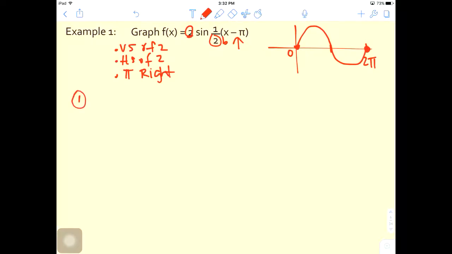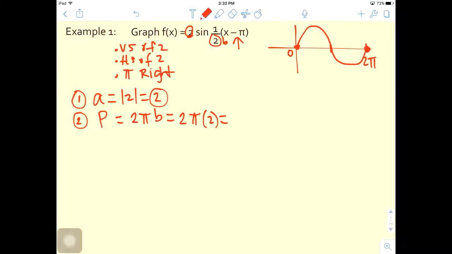So we're still going to follow step 1, which is finding the amplitude. That's the absolute value of 2. At least we're following the routine to make you feel like, okay, I've done this before, right? So that's step 1. Step 2, period, is still going to be the same, 2 pi times b, and we know that b is actually 2 in this case, right? So it's going to be 2 pi times 2, which means 4 pi. Step 3 is the partition. It's still going to be the same thing. We're going to take 4 pi divided by 4, chop it in 4 parts, right? Remember, there are the 4 parts here. So we need to chop it up in 4, and it's going by pi.